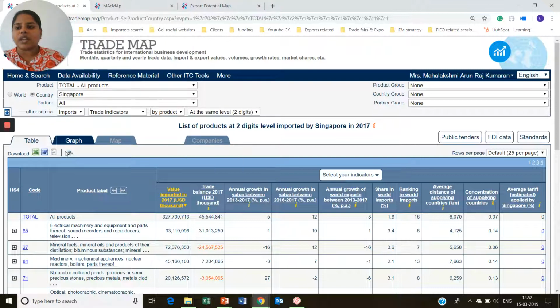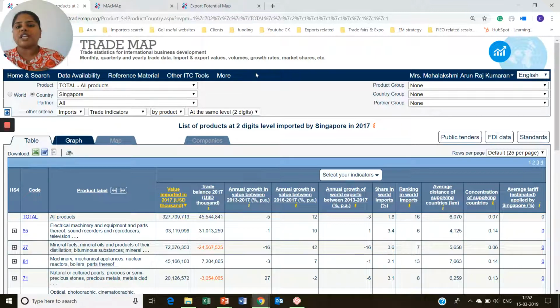There is another category called trade balance, that is exports minus imports. If it is a positive value, that means exports are higher. The trade balance is really good in Singapore for the year 2017. That's one of the reasons why it is a strong developed country. This website will show you data from past performance.